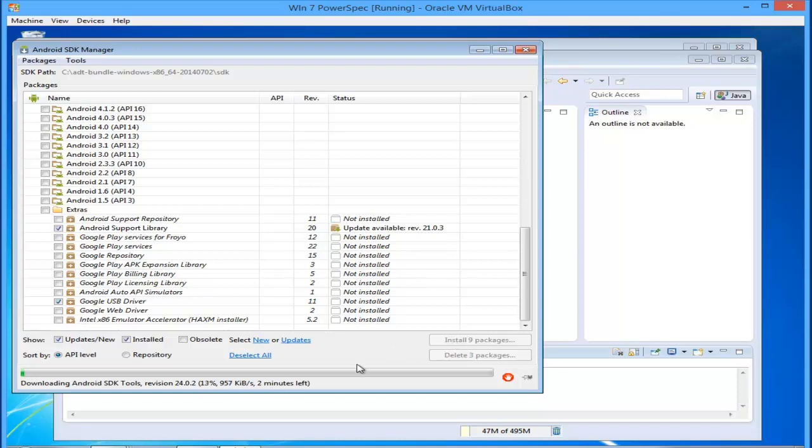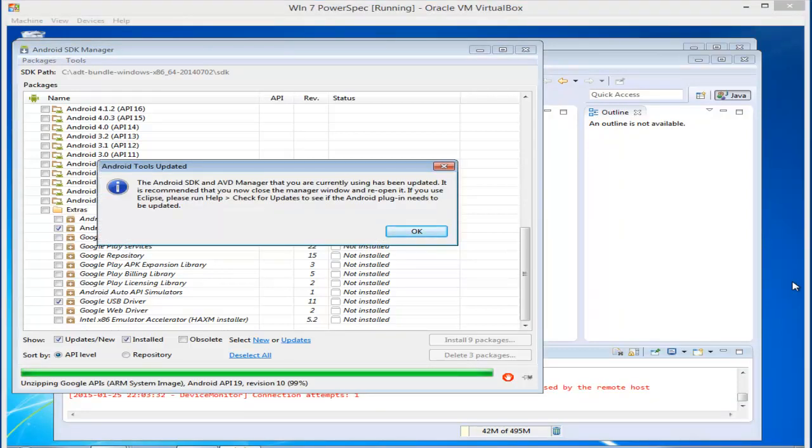Remember, we've got 9 things to install. So this could take 15, 20, yeah, maybe a little bit more. It depends on your network, depends on your machine. Bottom line is it's going to take a while. So I'm going to go ahead and pause the video and we'll come back when this is completely installed. So see you in a few.